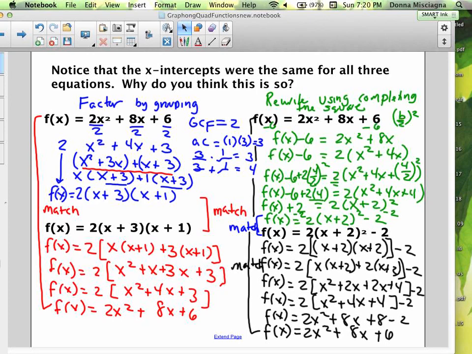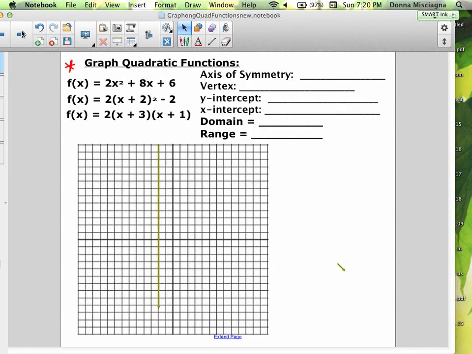Right? So only our quadratic equations with real rational solutions, real rational x-intercepts, can be rewritten into intercept form. Otherwise, you can always write it in standard or vertex. So these are all the same graph. So let's graph this same graph. Once we have all of our information, and this is in your notes, the axis of symmetry, the vertex, the y-intercept, the x-intercept, our equation is easy to graph.